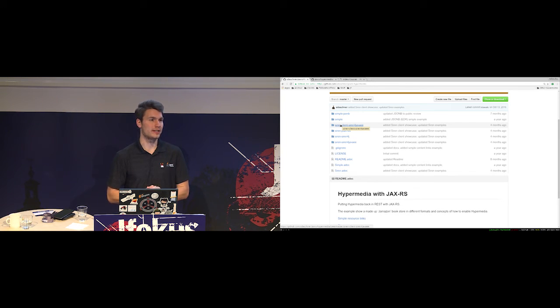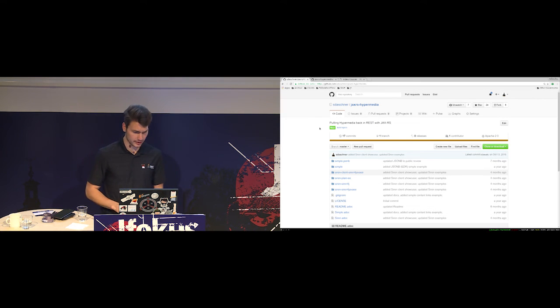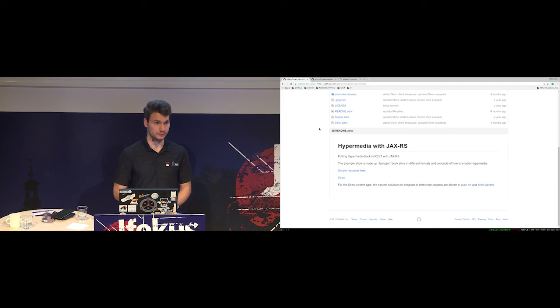And then it also pays off if you build this kind of engine into your client, whichever technology you're using, right? For example, Java. And if you're interested, you can have a look at that GitHub project called Jax4S Hypermedia, which has some basic client examples on this Amazon bookstore.